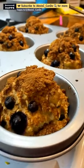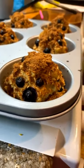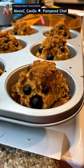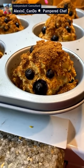Yeah, so we got the blueberry. This is blueberry lemon muffins. I love the apple one, but we gave the apple one a break. I need some walnuts for the apple one. So I had the blueberries in the freezer, and so we did.